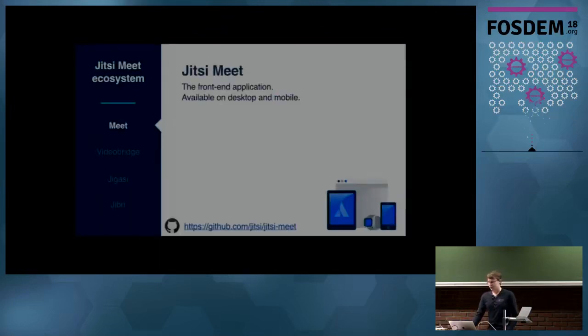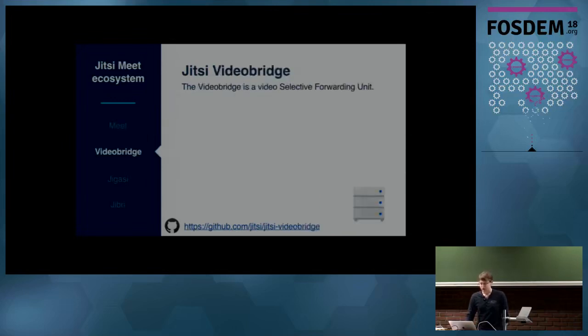So I want to quickly go over a few projects in the Jitsi Meet ecosystem. So the front-end application is also called Jitsi Meet. It runs on most major browsers like Chrome and Firefox, and we also have an iOS and Android application. So the video bridge is a selective forwarding unit for the video streams, and as in the previous presentation, it's very CPU efficient, and the main limiting factor is bandwidth.